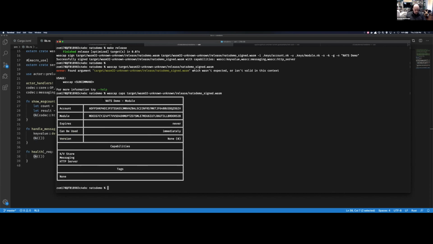So I'm examining the signed JSON token that's inside the WebAssembly module. It's embedded directly in it. One thing that we can't get with Docker is bundling the capabilities and permissions of that Docker module with the Docker file itself.